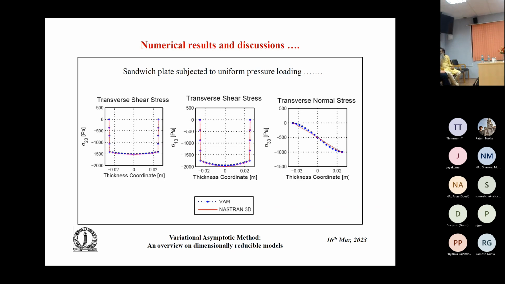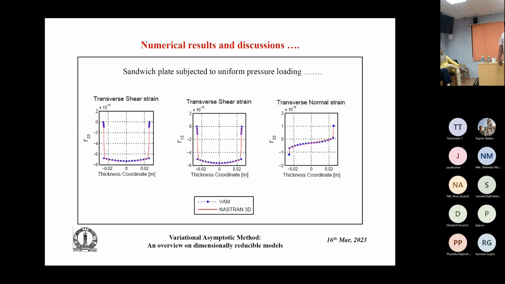And we can see that the stress boundary conditions are getting satisfied at the top and bottom surfaces of the sandwich for the transverse shear, as we didn't apply any transverse shear loads. And for the normal load, where we have applied around 1000 newtons per meter square, we can see that the boundary conditions are satisfied. That is, we applied it on the top of the top face sheet, and at the bottom of the bottom face sheet, no load is applied, and hence it is 0. And you can see the stress continuity at the interfaces of the core and the face sheet.